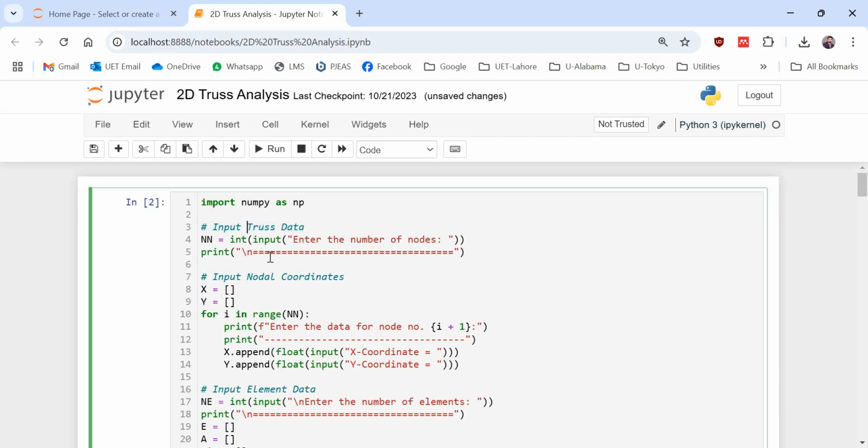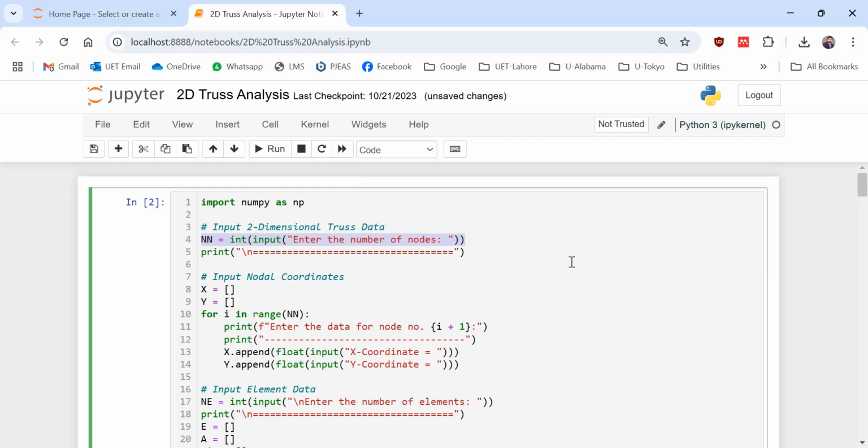So I can update this message as two-dimensional truss. However, at a later stage we need to convert this to a three-dimensional truss. So when we start typing the code, the first step in the algorithm should be the number of nodes available in the truss. How many nodes are there in the truss?